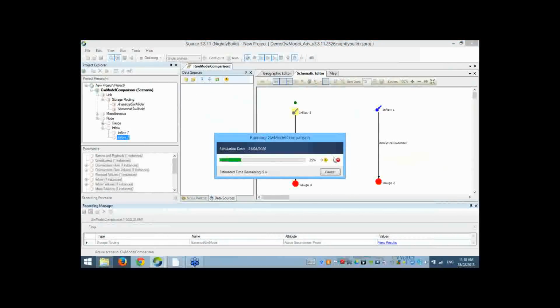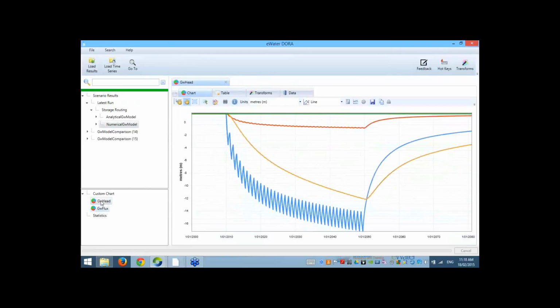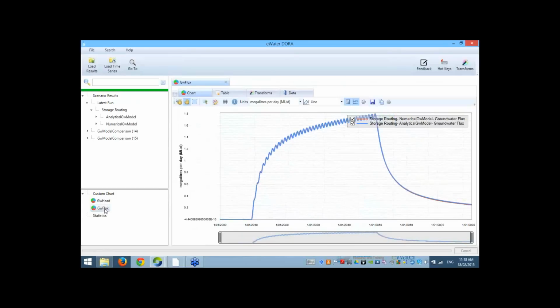So we'll just run that one again. And now we have our groundwater flux, and here I've defined my model correctly, so we actually have the analytical and numerical groundwater models combined, and you can see that they are indeed identical.